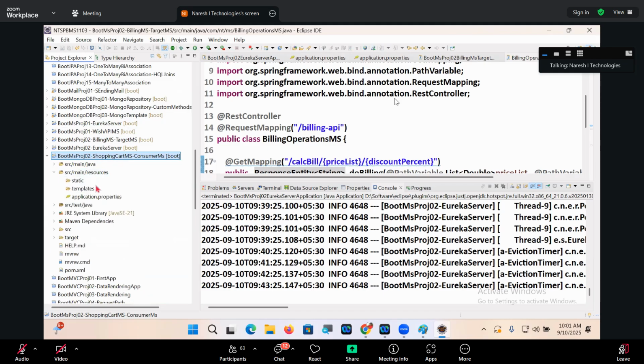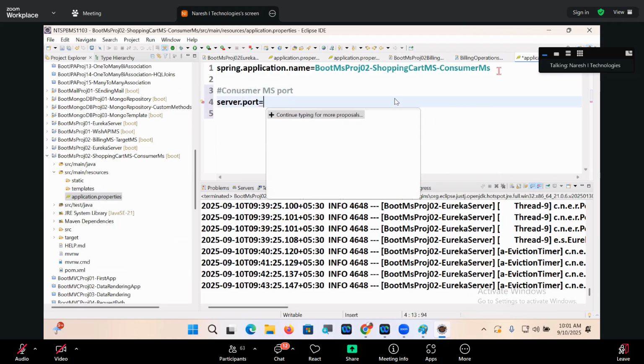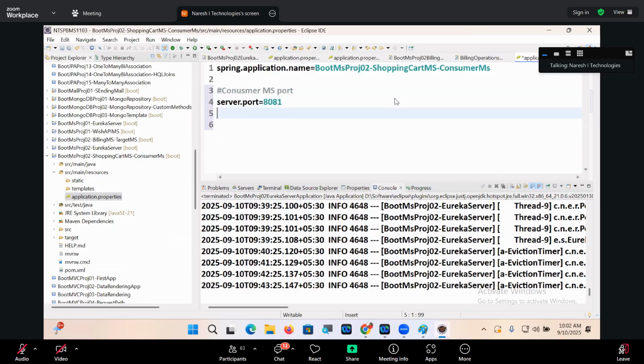Go to application dot properties. Consumer MS port. server dot port 8081. Don't use 8080, it's already busy.